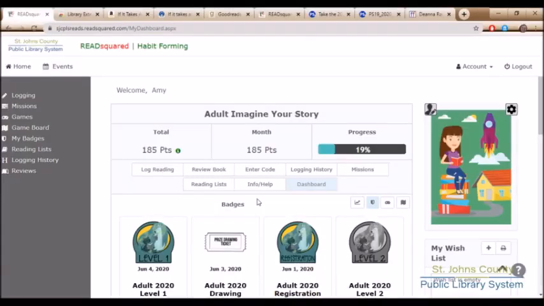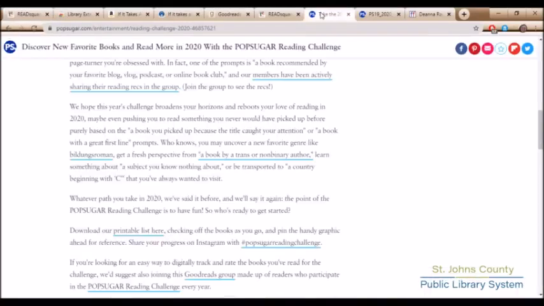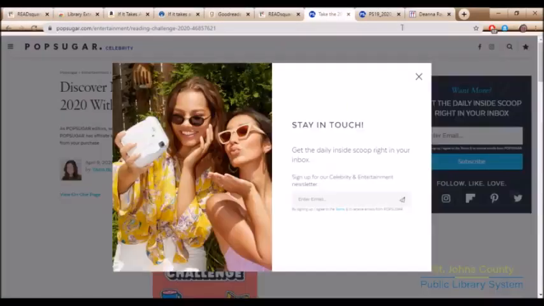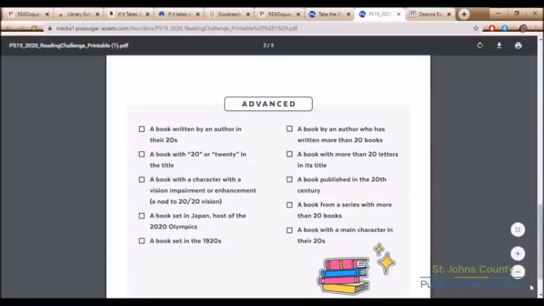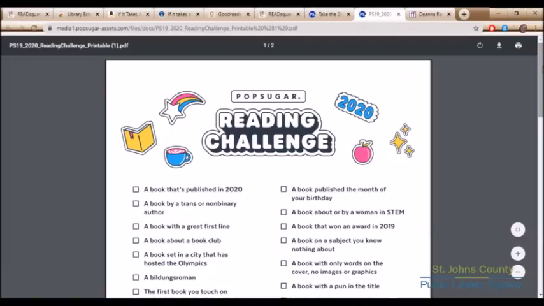Together05. Another thing that I really love to use when I am getting low on ideas, let's be honest, 711 books isn't enough for a to-read list. Sometimes I want more. One of the places that I love to go to really get my book wheels turning a little bit every year is a website called Pop Sugar. They do what's known as the Pop Sugar Reading Challenge, where every year they challenge you to read different types of books to really broaden your horizons.